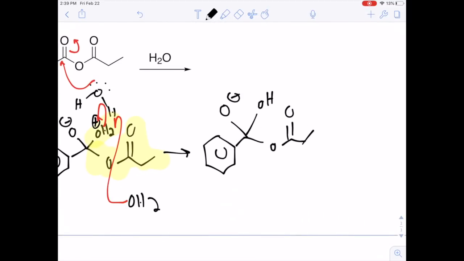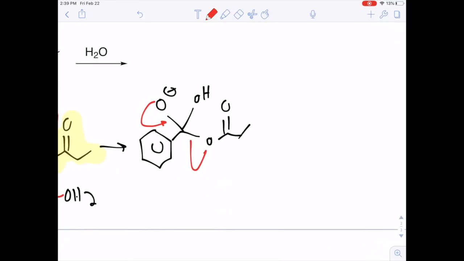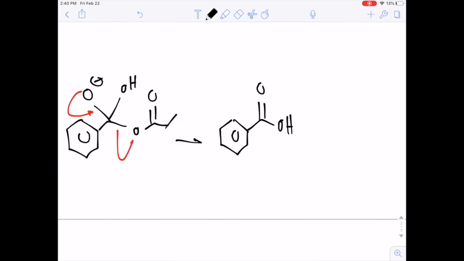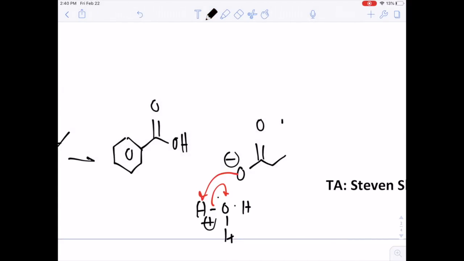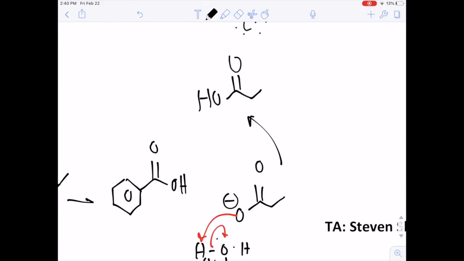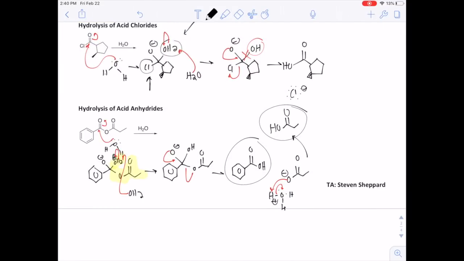All right, and then we know we have these lone pairs on the alkoxide anion that come down and kick off that functional group. So we just formed benzoic acid, and then we formed this alkoxide anion. So then, since we have hydronium in solution, that final step would just be to protonate that alkoxide anion. So this is the first reaction that we have seen where we actually generated two major products. So if you saw this on the exam, you would be expected to show both this structure and this structure, all right? And that makes sense.